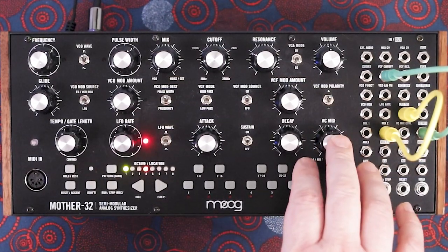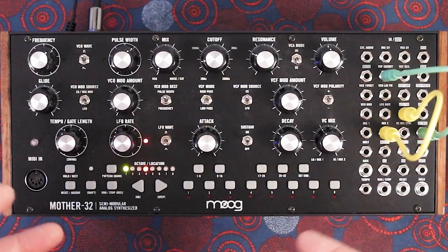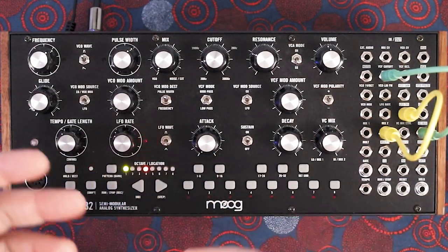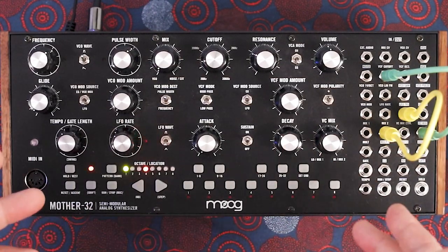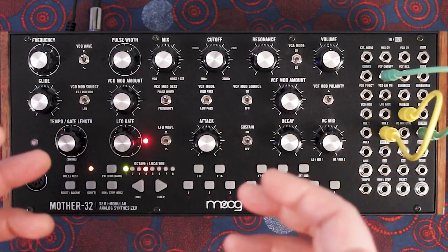Okay, that was a big tangent. I'm going to try and get focused again. So now you have a clear idea of how LFOs work and some ways you can use the patch bay to take advantage of them. Just keep in mind that you can use these LFOs to patch and modulate all kinds of different things.